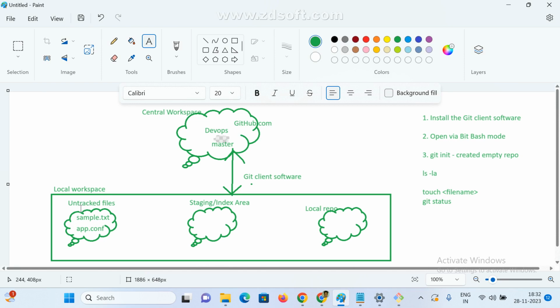Now I am using one command, the git add command. In real time also we use the same command. Git add file name, sample.txt.